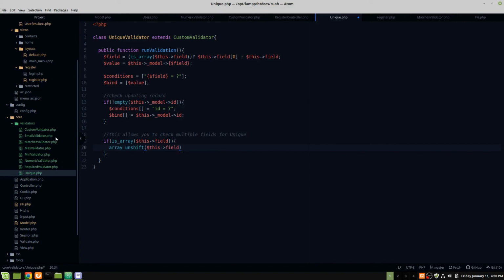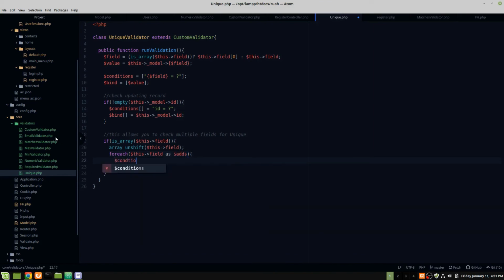So we're taking one element off of that array, and then we're going to loop through those. So we're going to say foreach this field as, and I'm going to call this adds, for like additional fields or something.